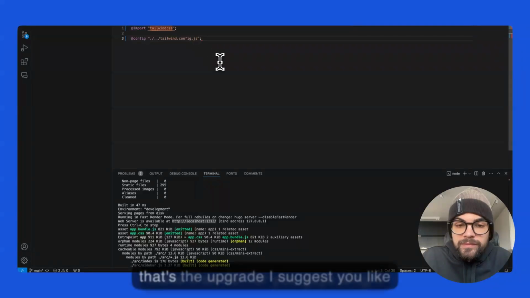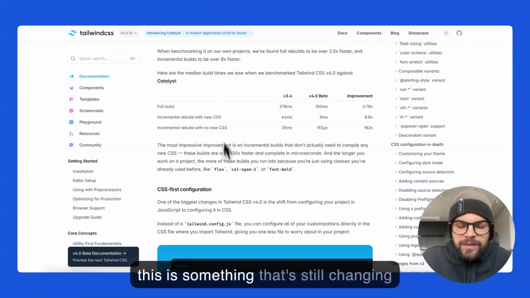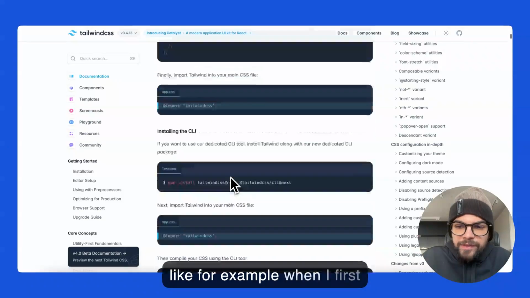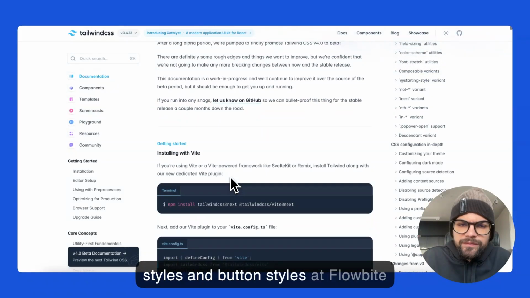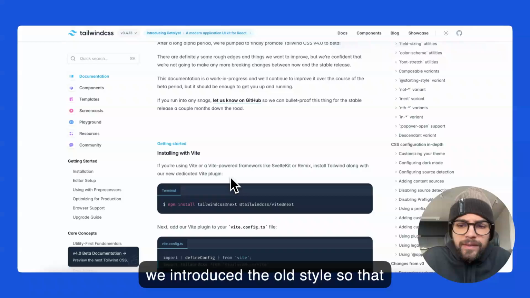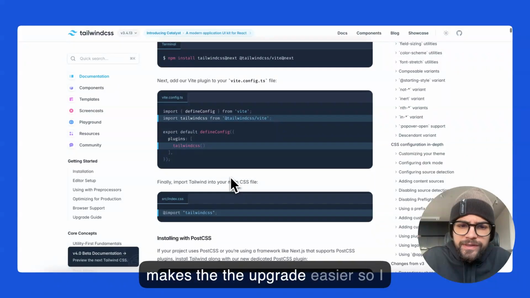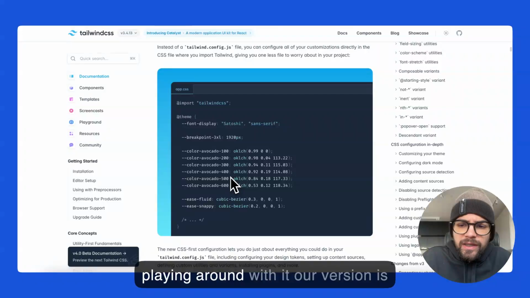All right, that's the upgrade. I suggest you, like, this is something that's still changing. For example, when I first configured, I had to reset some form styles and button styles at Flowbite, and now they've done beta 2, which reintroduced the old styles, so that makes the upgrade easier. So I recommend you checking this out and playing around with it.